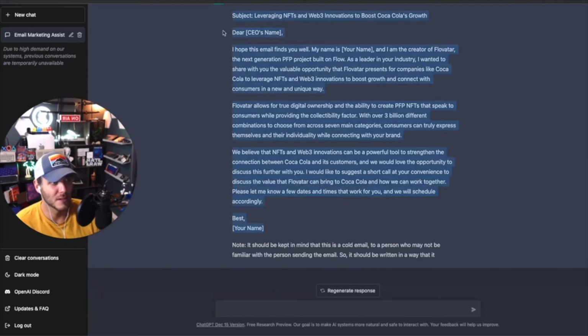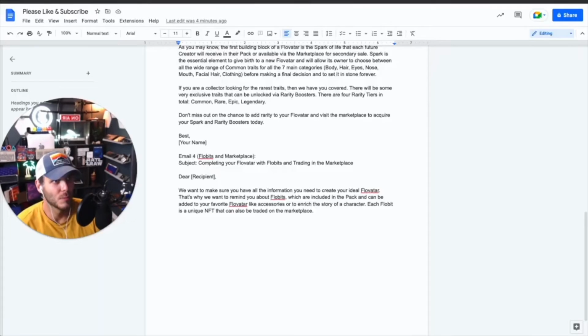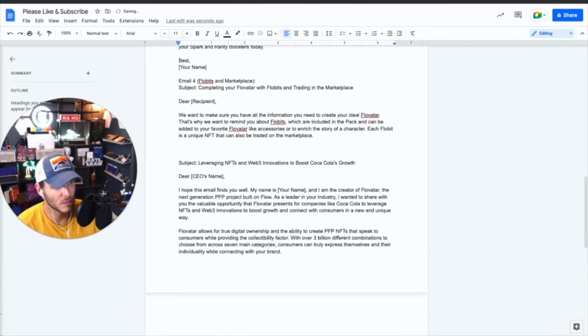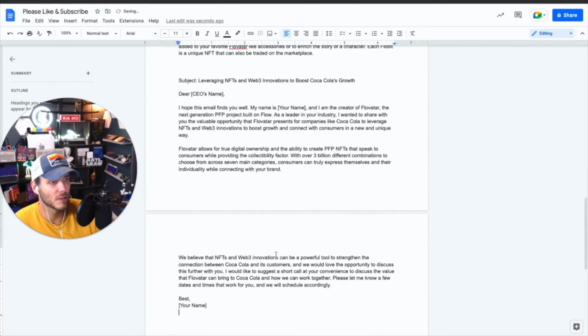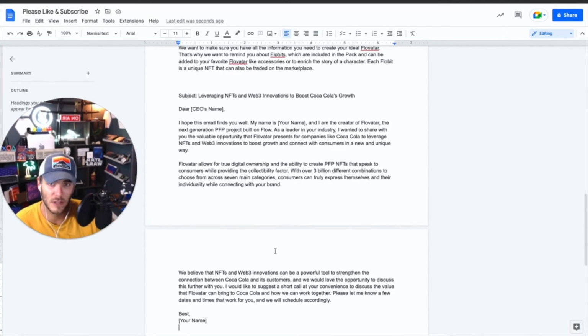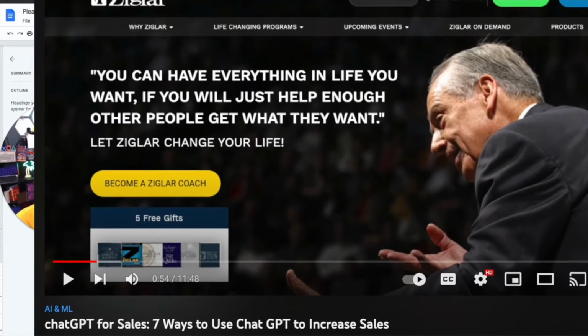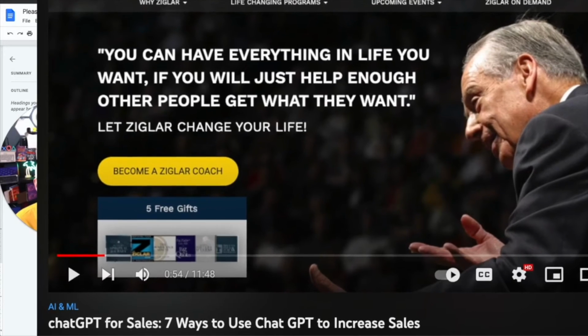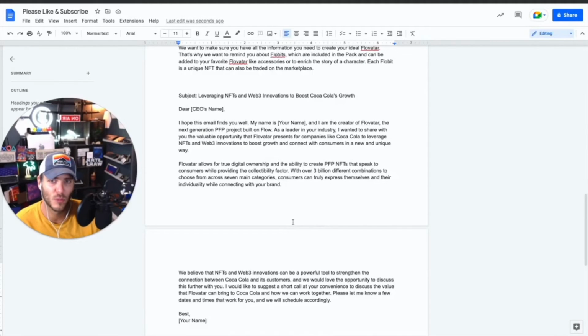Again, you can take this email draft, pop it over into a Google Doc with the rest of your team if you're collaborating on that. Now you've got a good draft to work with. So it's a really great tool in terms of email efficiency. So you've got a cold email draft here. And if you're looking to do other cold emails to a cold audience through LinkedIn messaging, you're doing sales or lead gen, I recommend checking out my full video on using ChatGPT for sales professionals or generating more sales, which unpacks a little bit more of that cold email.